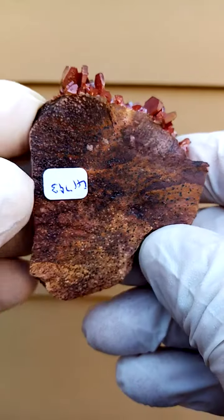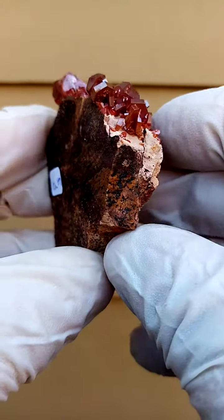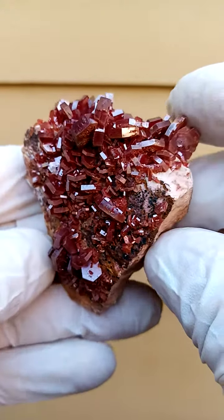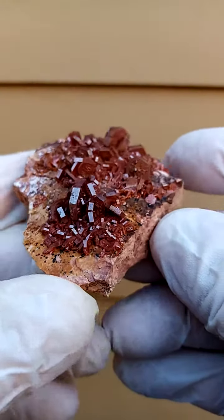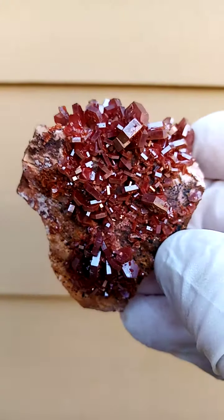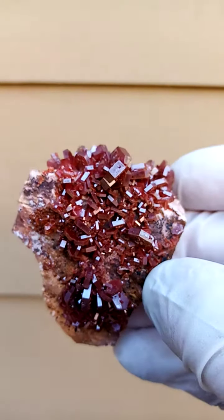You've got these vanadinite crystals jutting out, almost making a plume. If you have it on display standing lengthwise it goes around like this, and standing flat you'd have this effect. I would actually display it this way around, just to give it that almost a halo across the top — dark orange to red vanadinite crystals.